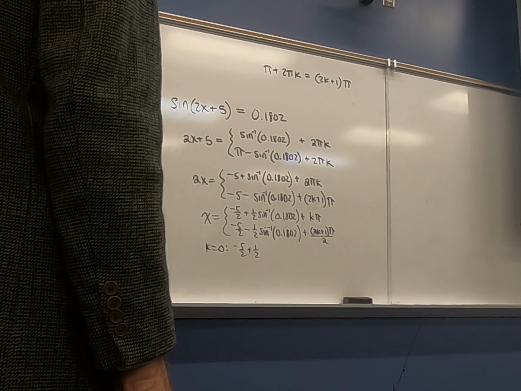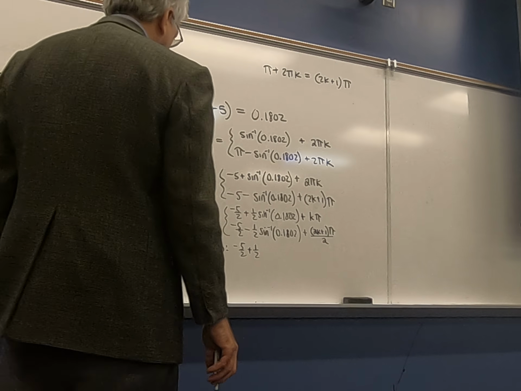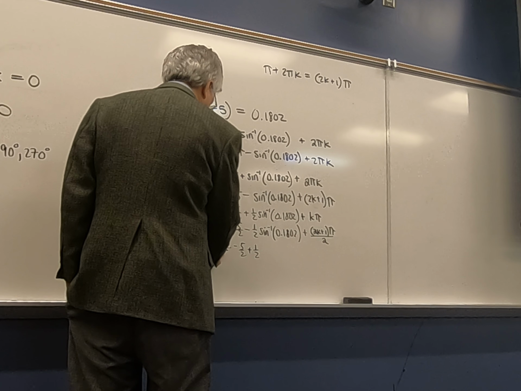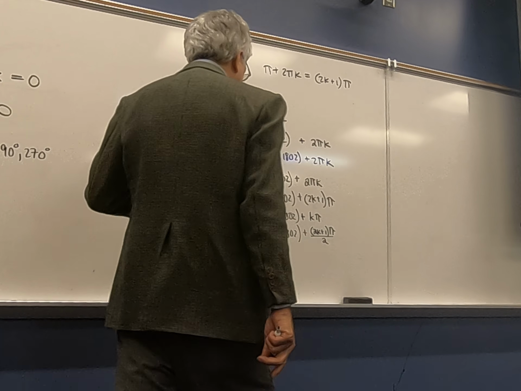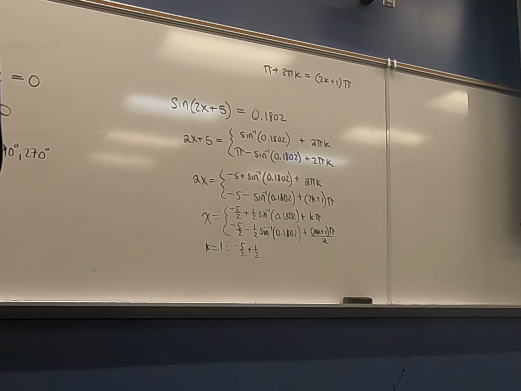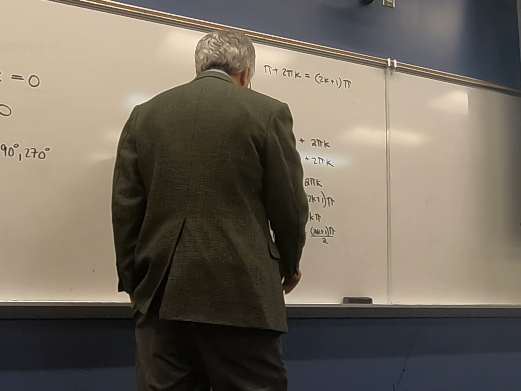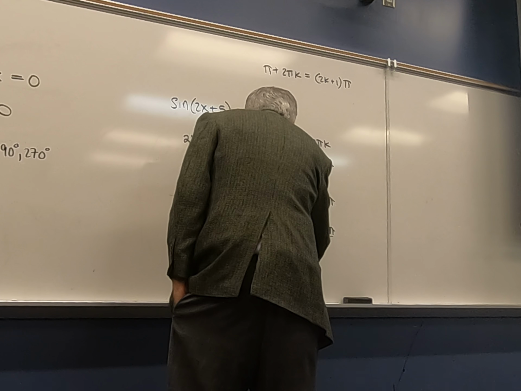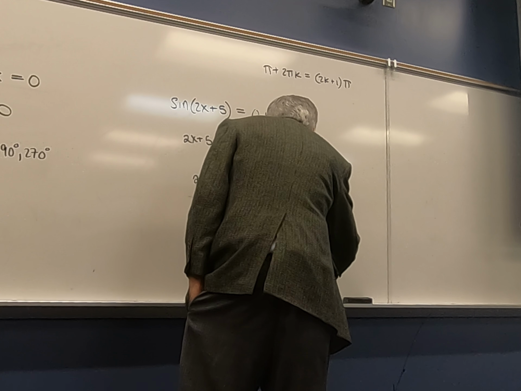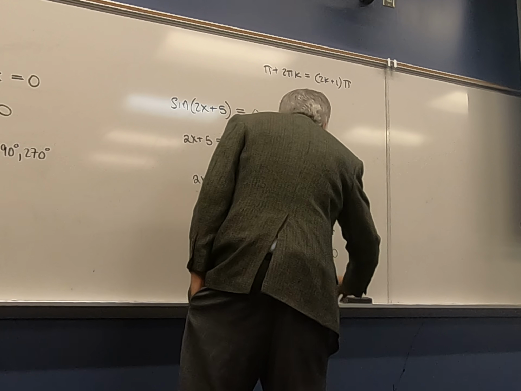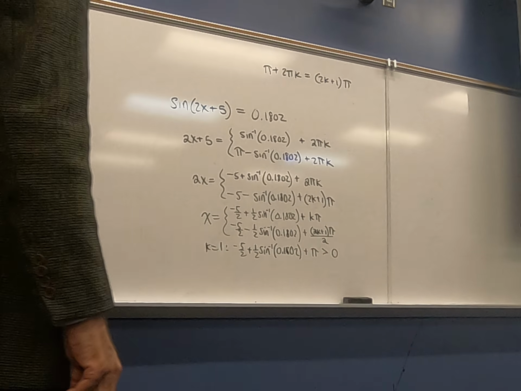So let's take k equal to 1. K equals 0, we just get negative values, right? K equals 1, are we going to get a positive value? Well, pi is 3.14, and that's bigger than negative 2.5. I mean, that will make negative 2.5 positive. So we'll get this number, which is bigger than 0 and less than 2 pi, right?